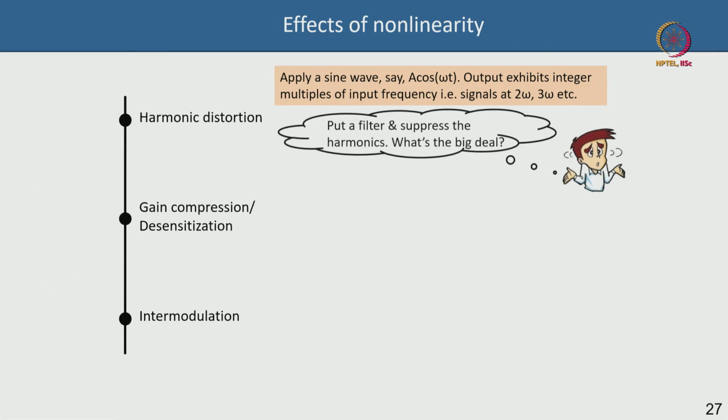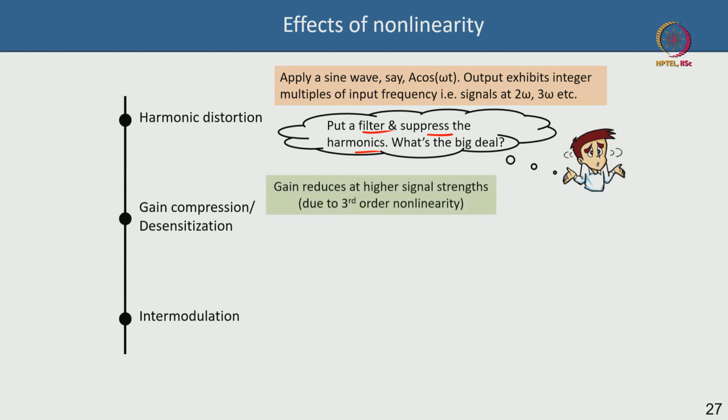Of course, people can say that you can put a filter and suppress the harmonic. You can always have a filter, but that is not the solution all the time, because sometimes there could be interferers, and they could lead to unwanted frequencies which are very close to your desired frequency. Then filters might not be the solution there, okay. Filters are not always easy to implement, and especially when the frequencies are very close to each other, filters may not work very well. So that is why it is not the best solution.